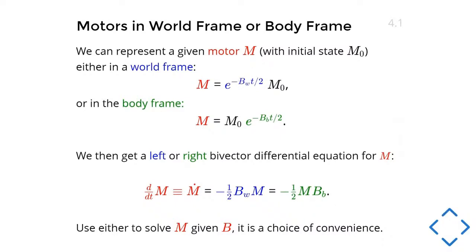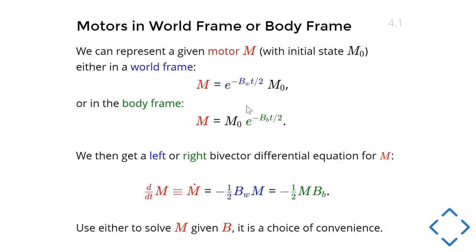There's an initial motor that I can actually encode in two ways. I can look at the world frame, so I take a pose of an object and I move it afterwards with this time-dependent element. Or I could say, well, start at the standard phase, put it in the right position and location that I want, and apply the motor M0 to be where I am. At t equals zero, these are exactly the same sort of thing. But here I have moved in, let's say, the world coordinates, and here I have moved in the body coordinates.